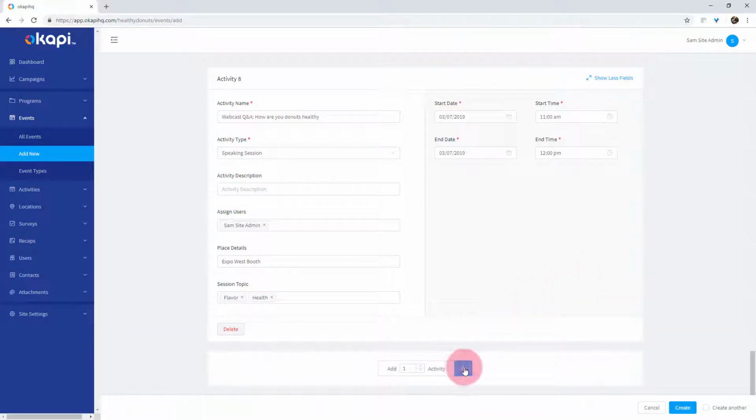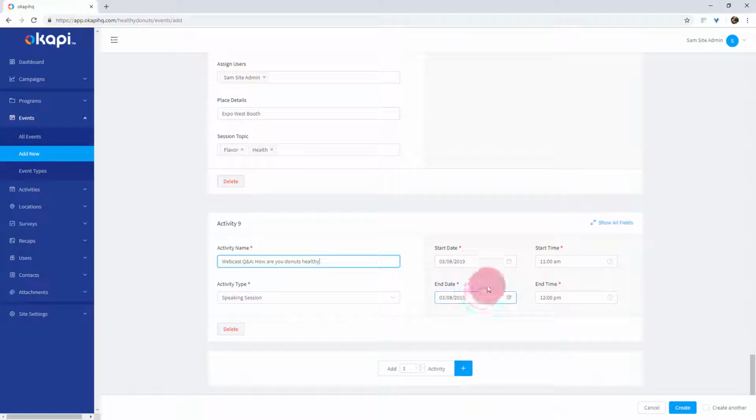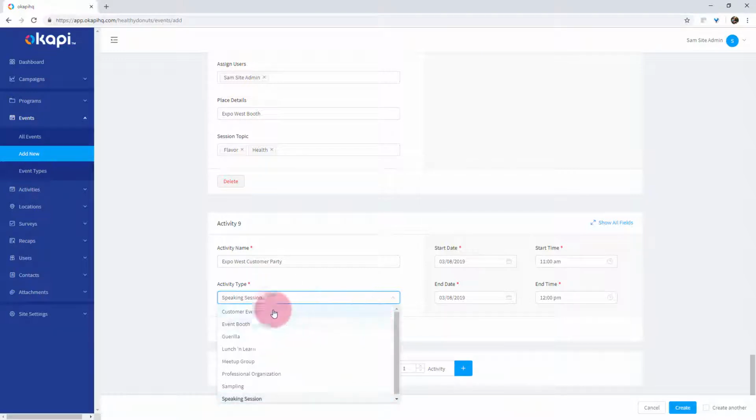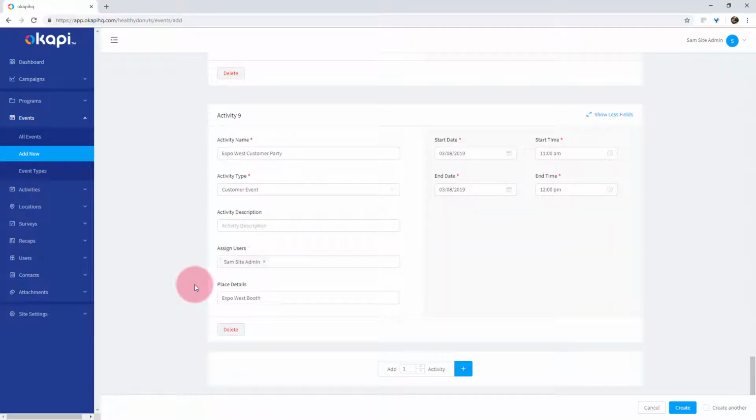and then the final activity that we are going to be hosting is a customer event. So I'm going to add my last activity, and this will be our Expo West customer party. So we will put in our new activity name, and this is actually going to be an activity type of customer event.